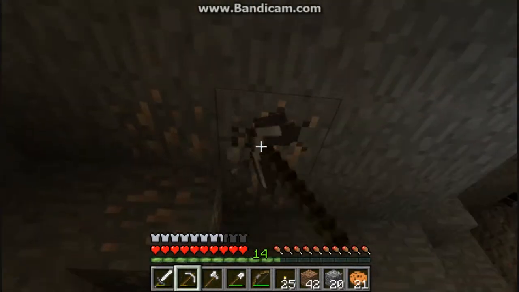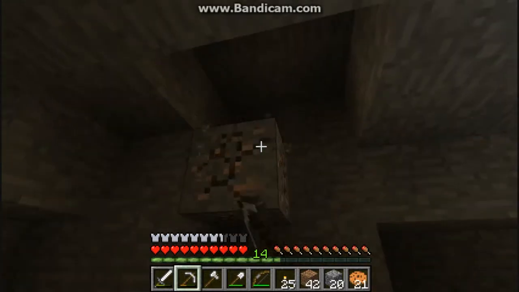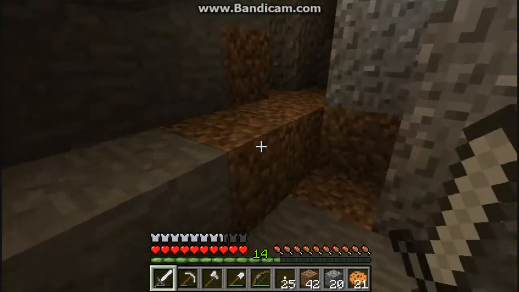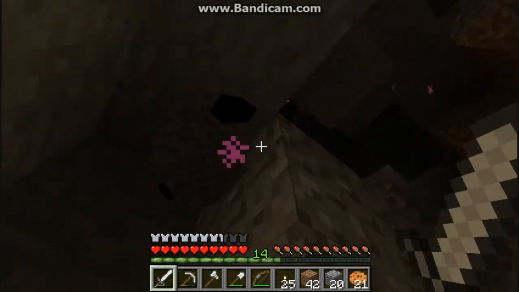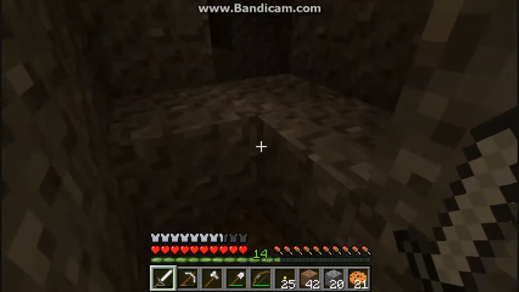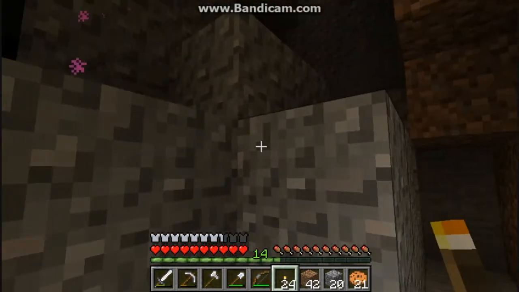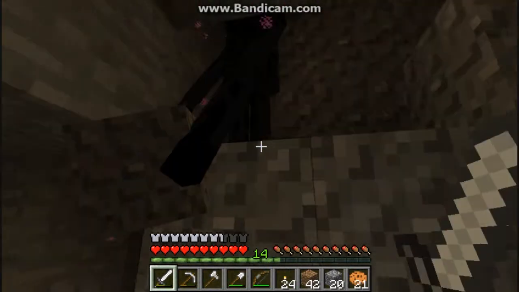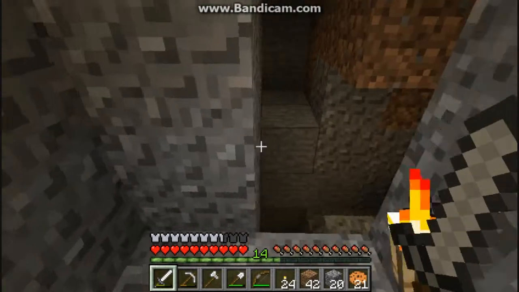Alright, let's get this iron ore real quick. Let's prepare to own this Enderman. Alright, we got the iron ore. Let's prepare to own the Enderman. Hello, Mr. Ender. I can't hurt him, he's too high. Alright, I'm looking at his legs. Alright, I'm gonna hit him and I'm gonna keep hitting him. Alright, he teleported, oh God.